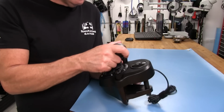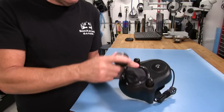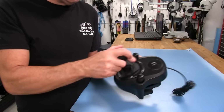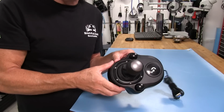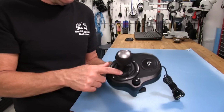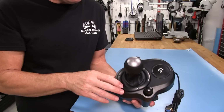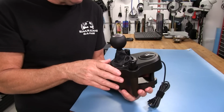When you have it mounted to a rig, and I'll show you that in the driving segment, it is a little vague when you're using these shifts, especially the shift, for me anyway, going from second gear over here over to third gear. A lot of times when I first got this on my rig, I was hitting the fifth gear instead when I was sure I was putting it where third should be. But after a while, just like anything else, you got used to it, and it ended up not missing the third gear like I was at first. At first, I was actually a little bit frustrated, going, man, come on, man. I don't know where third is. I keep hitting fifth. Anyway, that works out with experience, like so many of these peripherals when we get them in hand and we're actually using them for a while.